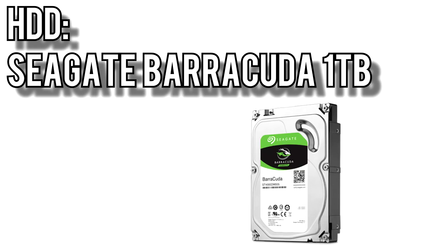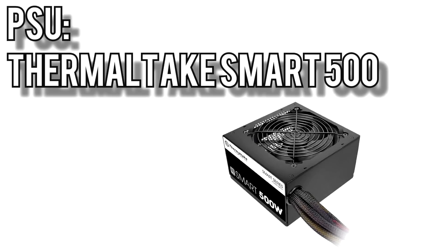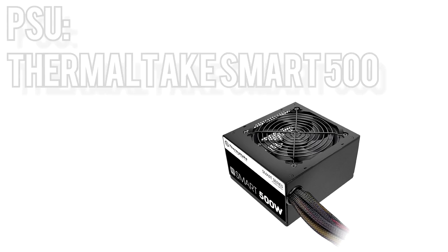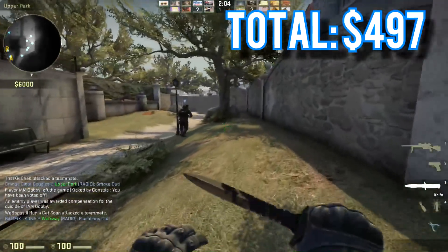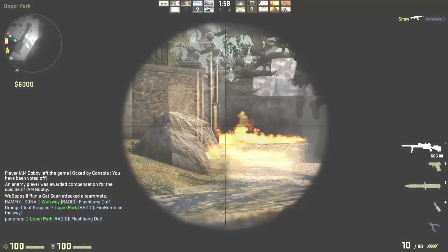For storage, I picked the Seagate Barracuda 1TB for $45. If you've watched these videos before, you've probably noticed that I recommend this drive with basically every build, and the reason for that is 1TB will cover 99% of people's needs, and it's much cheaper than getting this amount of storage in an SSD. For the power supply, I went with the Thermaltake Smart 500 for $36. It has plenty of wattage for basically any upgrade you might do in the future, it's 80-plus rated, and it's actually pretty quiet compared to most budget power supplies. Finally, for the case, I went with the Rosewill FBM-01 for $27. At this budget, the case should really be as inexpensive as possible to free up more for the CPU and GPU, and this one fits the bill while actually looking pretty good. Altogether these parts come out to $497, just under budget.